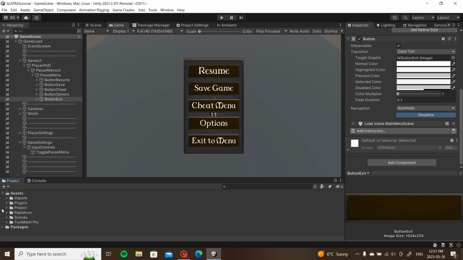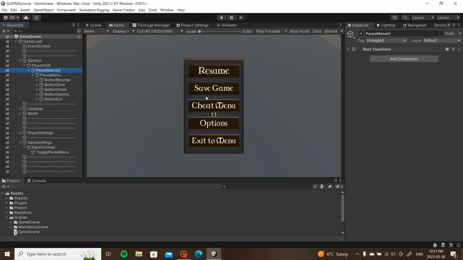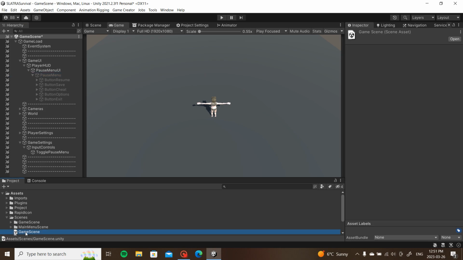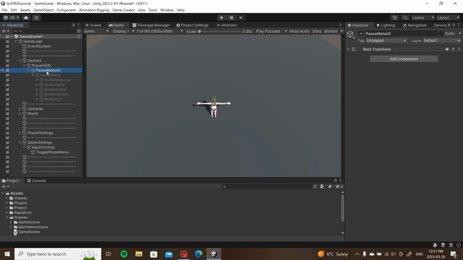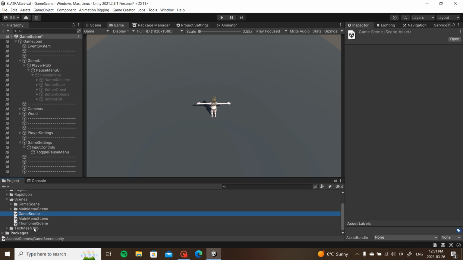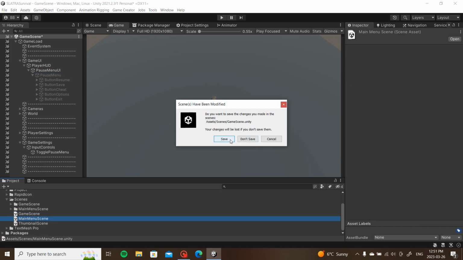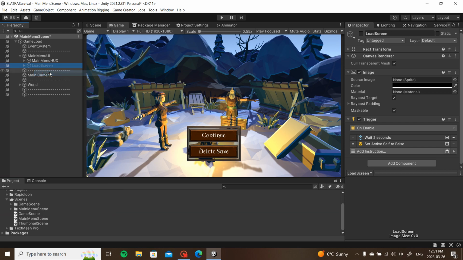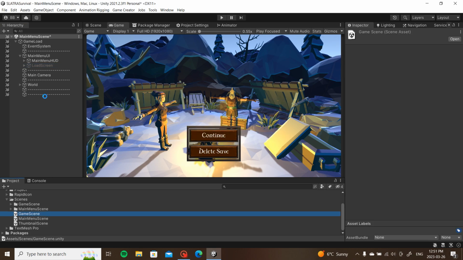We can go ahead and test that now. I'm going to make sure this is turned off. And it's important to remember that you don't want to turn the UI off, just the actual menu within the UI. I'm also going to steal the loading screen from this one, so I know it's the same size. But actually before I even test that, I'm going to put the loading screen into our game scene as well.